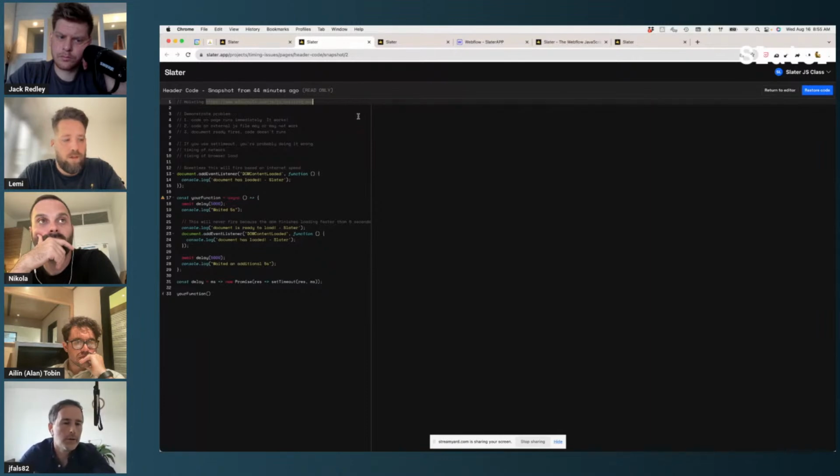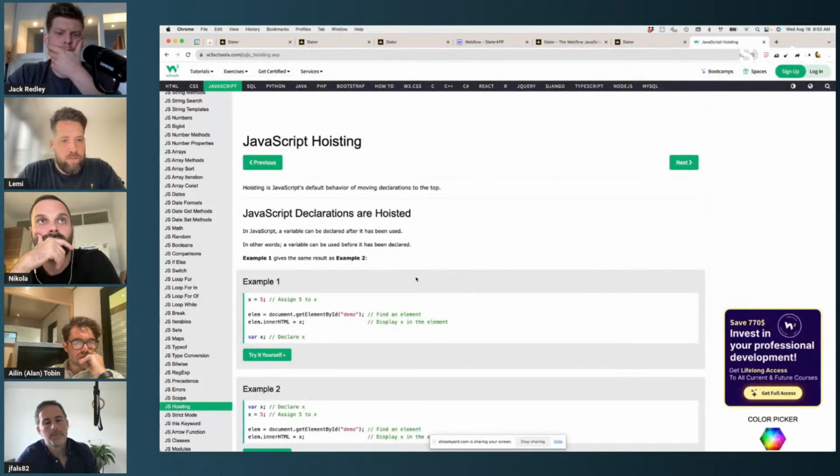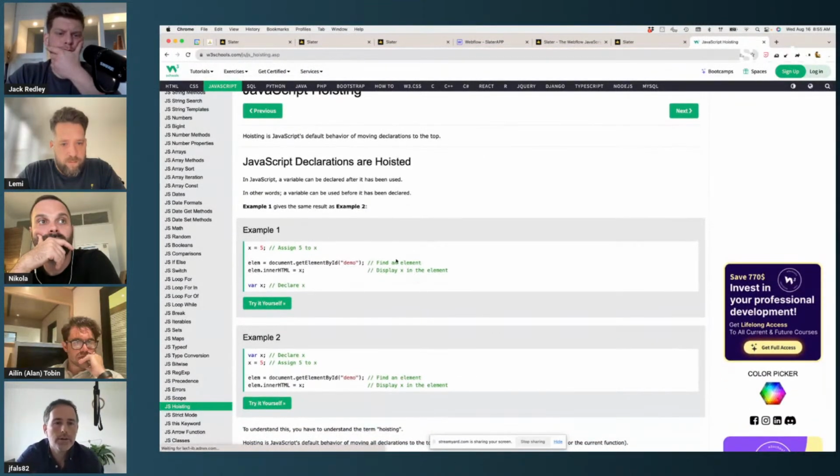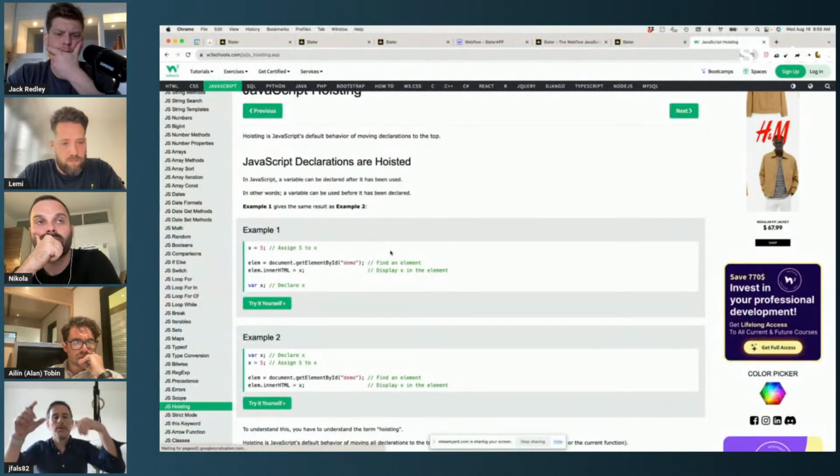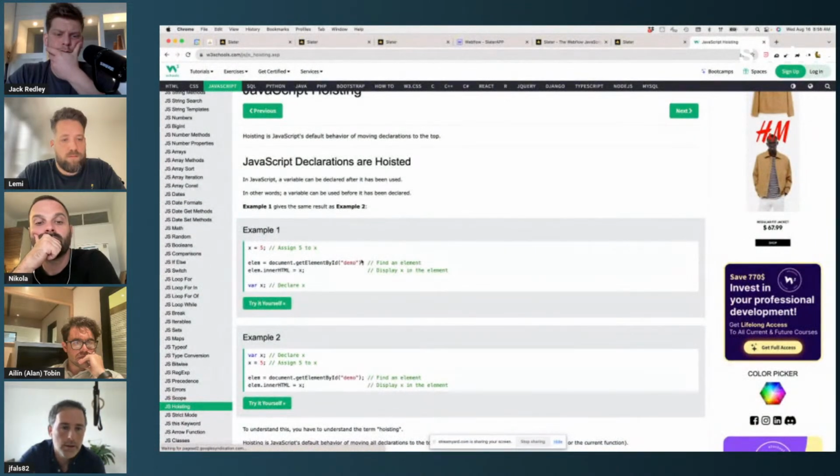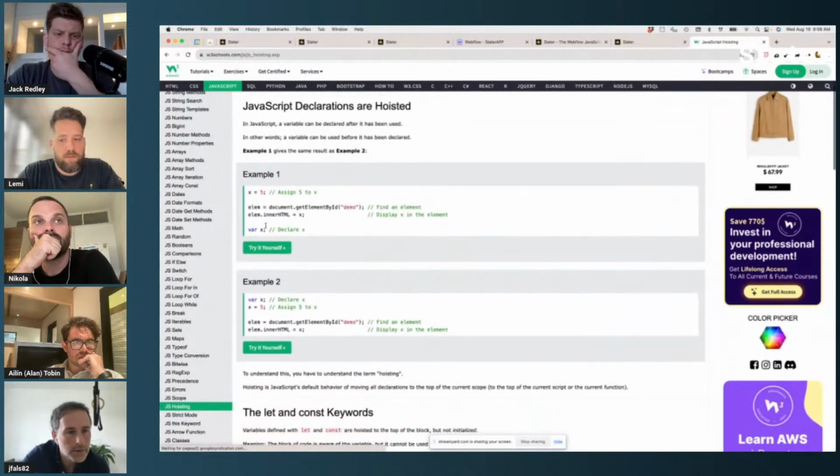JavaScript works similarly in a lot of ways, but it does have this concept called hoisting. What hoisting does is it takes all of your variables and moves them to the top before it actually parses your JavaScript. And so these two examples are interesting. Here we're defining X all the way down here.